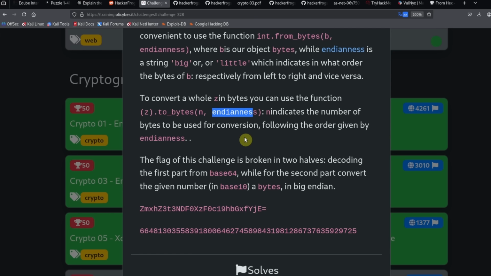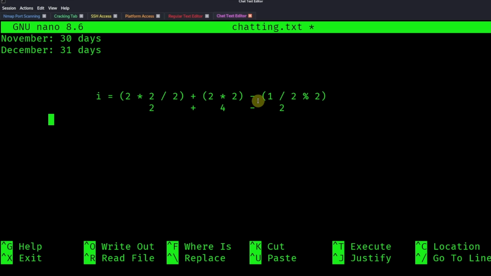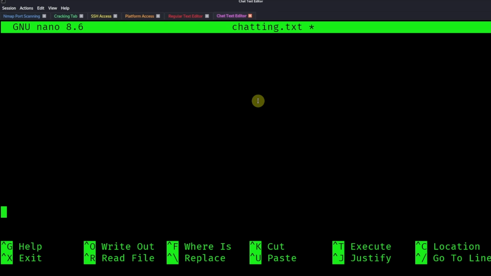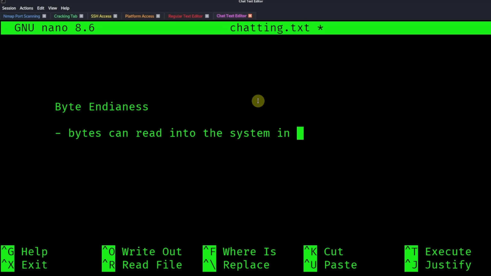What is endianness? It's a nice word, but what does it mean? Okay, so I'll explain over here. We're talking about byte endianness. Bytes can be read into the system in one of 2 orders.